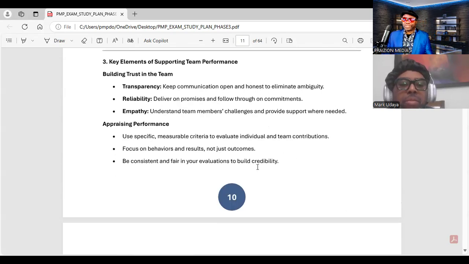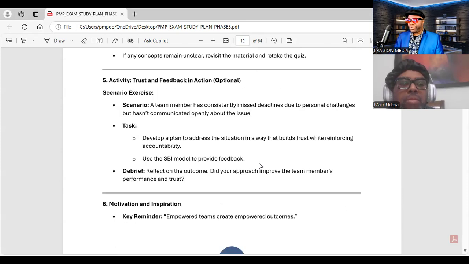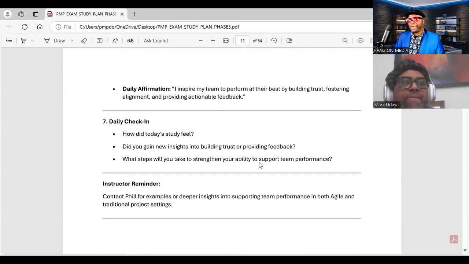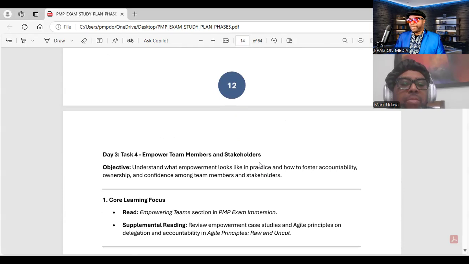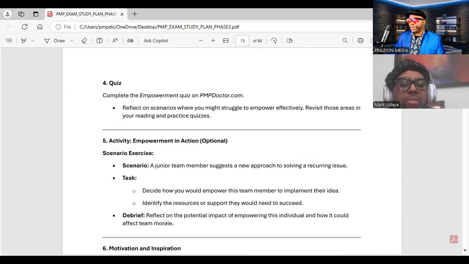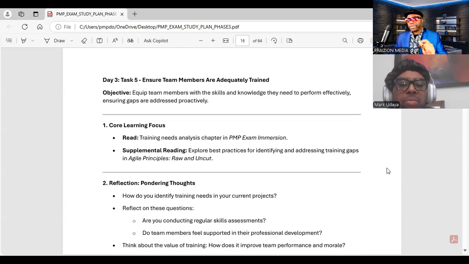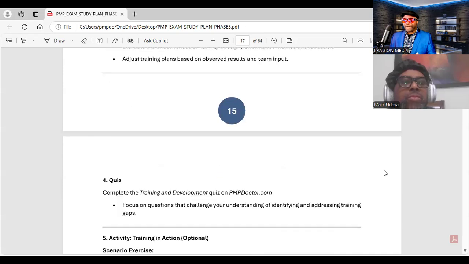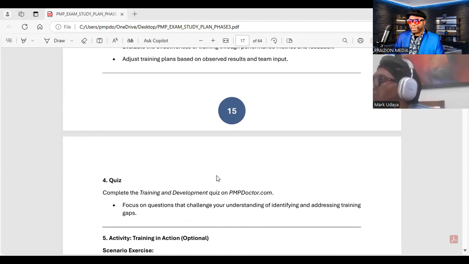Instead, after this session, I am going to send this to you, and this is going to form the base for all of your studying in a month. So I've broken it down into people, process, and business, but I have the tasks numbered like in the immersion book for chapter one, chapter two, all the way to chapter 35 because there are 35 tasks. So that's the first part of this presentation, to remind you that I've got you covered as far as studying for the exam. Okay, that's part one.